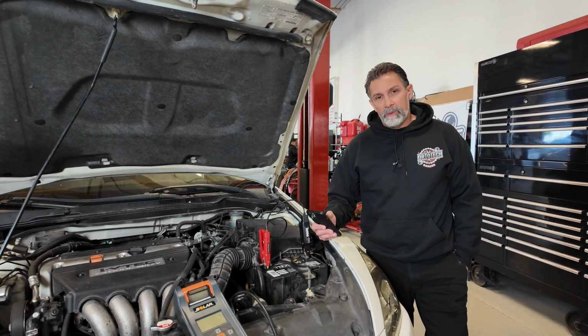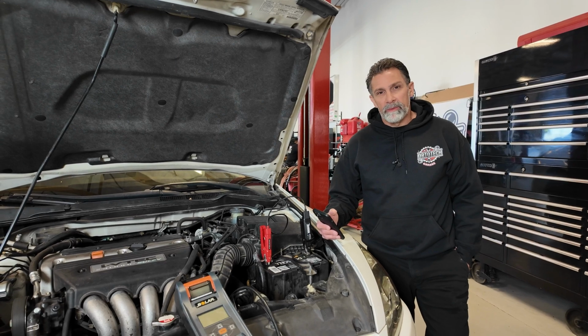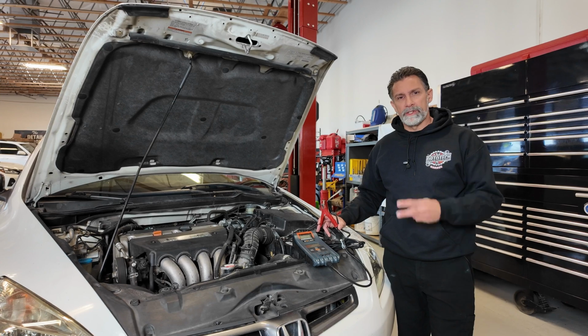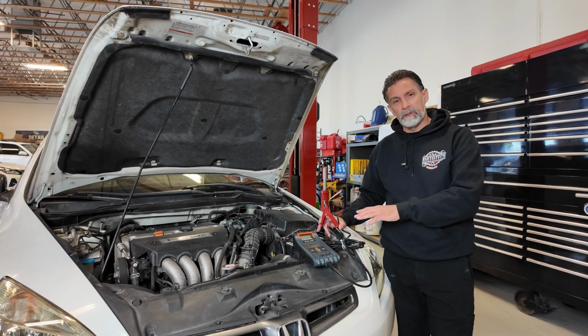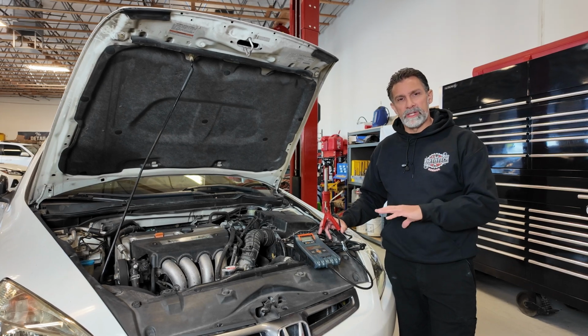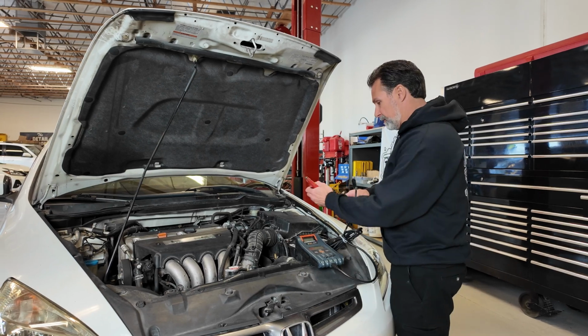That's the end of the test, and then what we want to do, I'm going to do the same exact test with our fancier tester here, and we're going to compare the results here at the end, and I'll let you know what I think about this. All right, we're on to part 2 of this demo here. We're going to use this solar machine, the one we've been using for years. We're going to hook this up, and we're going to run through the same exact tests. I'll talk about it as we do it, and we'll get that comparison when we're done.